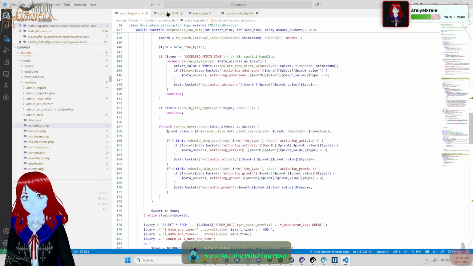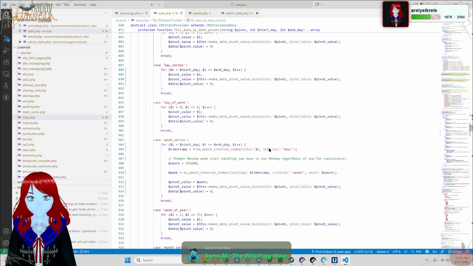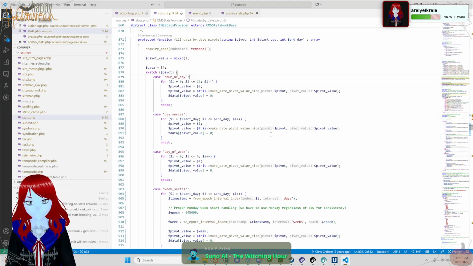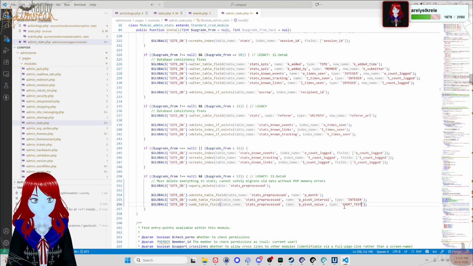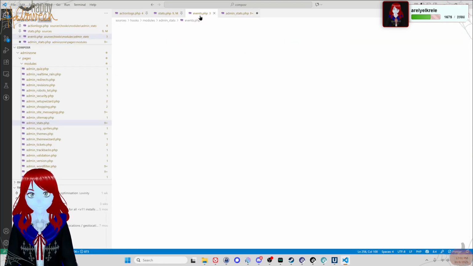I want to do it a different way though. I want to do it by integer again. I want to do it based off of an interval index of some sort from interval.